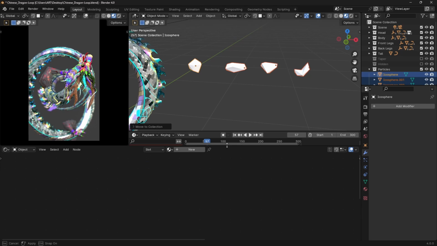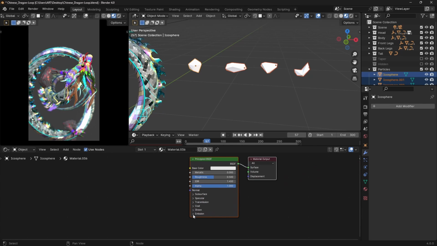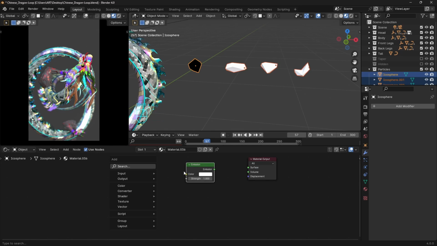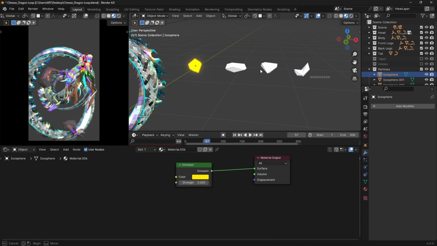Let's add in material. We will use emission, but if you use object info to get different colors for the objects using one material, it just doesn't work well with the loop because you will have one set of colors at the beginning and another at the end of the animation. That's why give every particle a different emission color instead of the random thing with the object info.